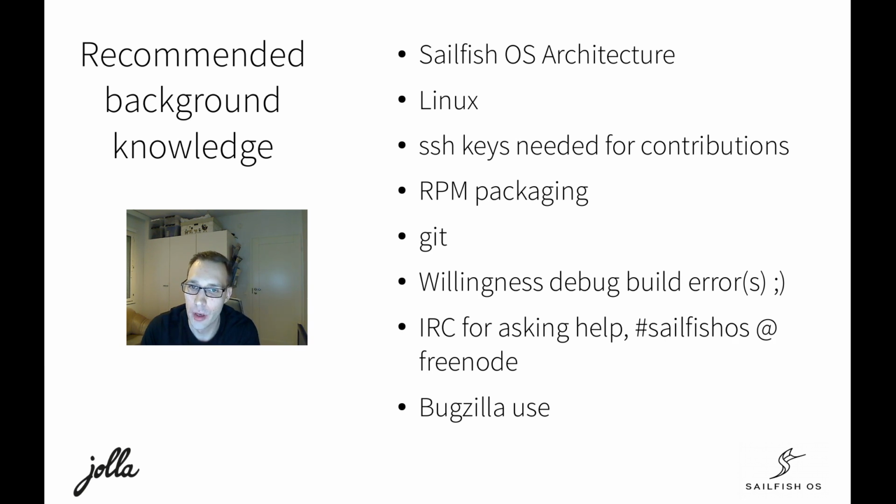Of course, IRC, which probably is familiar to many of you already, is a good way to discuss different things, for example the Sailfish OS channel in Freenode. And last but not least, bugzilla. Bugzilla is basically where we are tracking the work and the issues quite a bit as well, and that's also used in the release and testing processes.